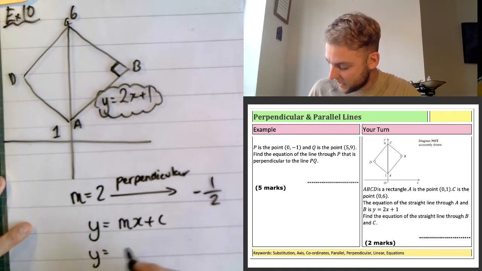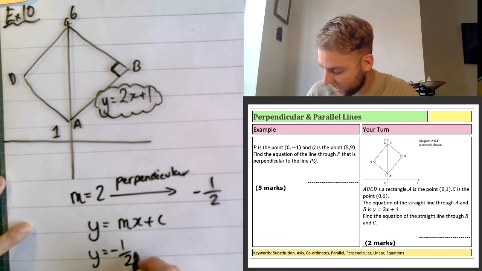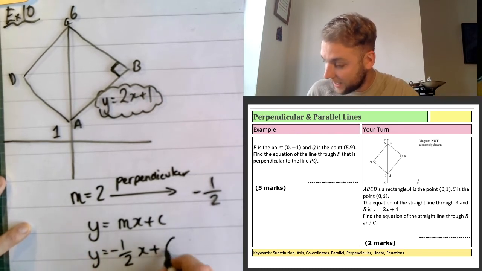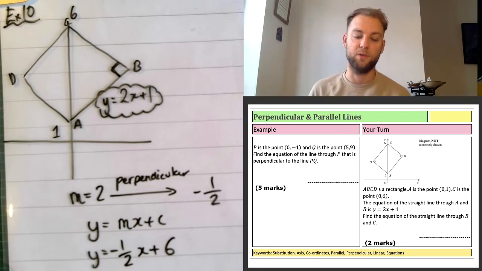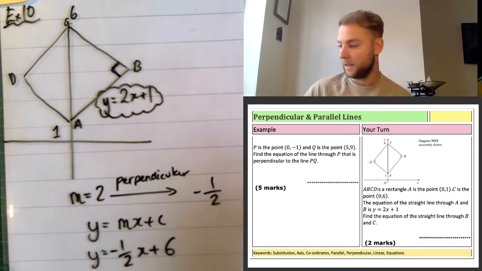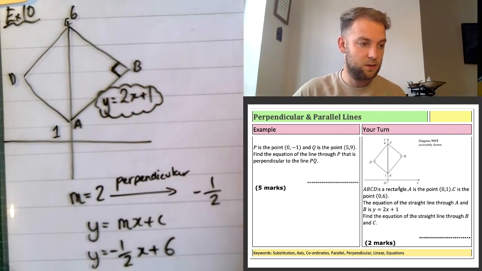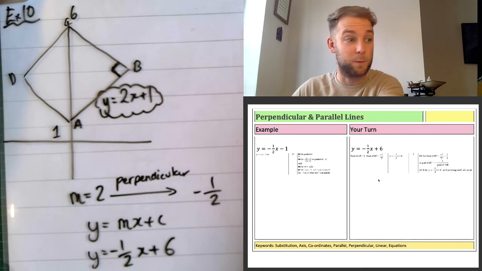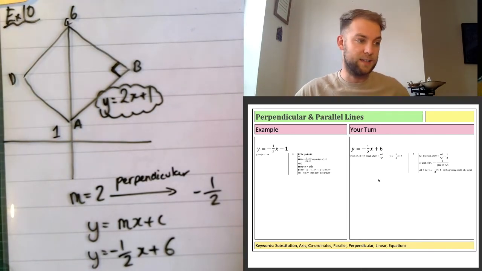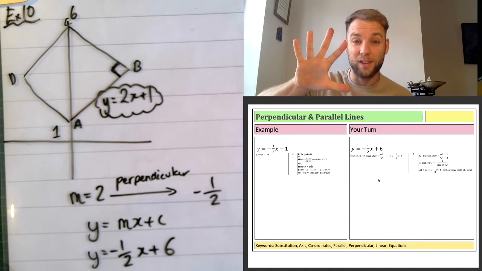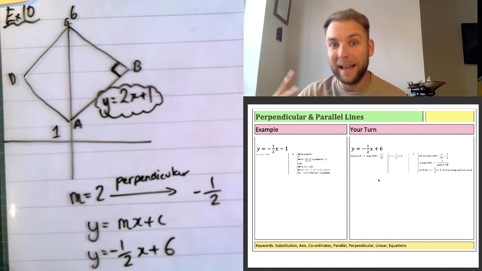So y is equal to negative 1/2 x plus 6 in this case, because that's where I'm cutting this. Brilliant. Let's just check those answers. Two tricky questions there. I think that first one was probably harder. So a negative half x subtract 1. Brilliant. Five marks for that one. You got that right. We're banking those marks.